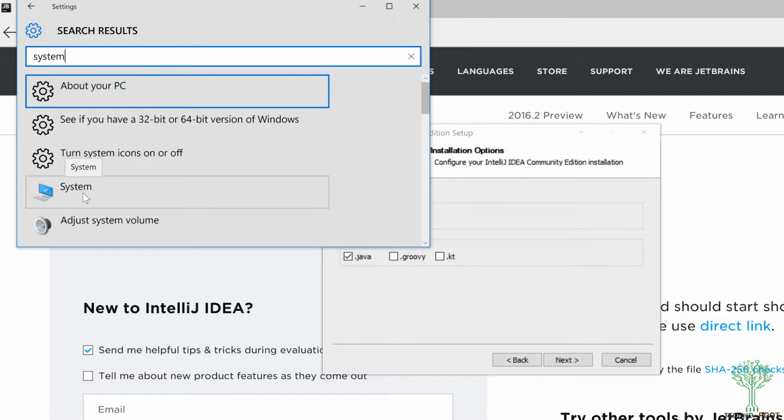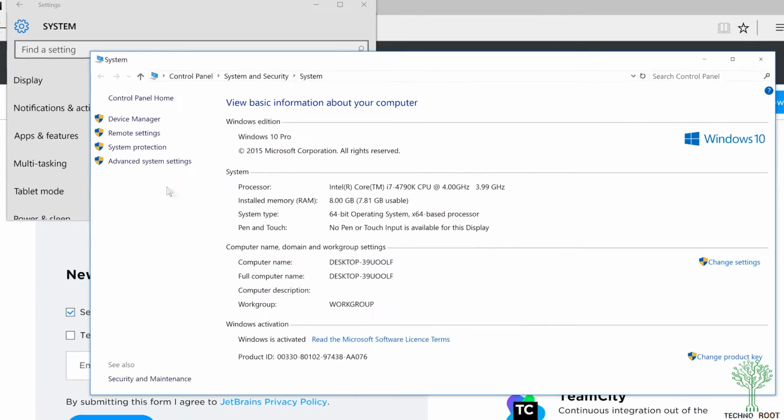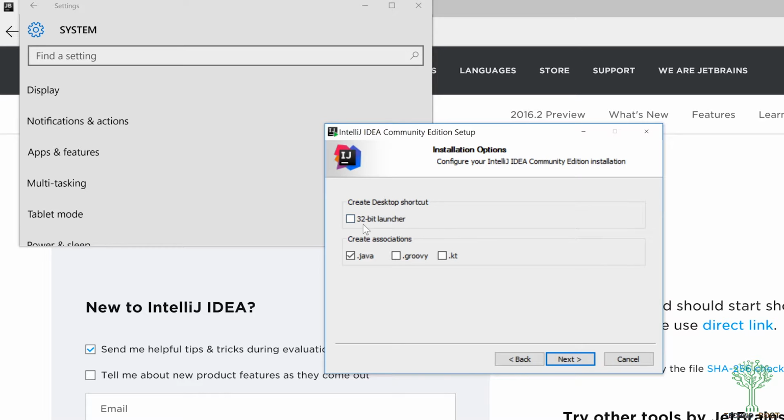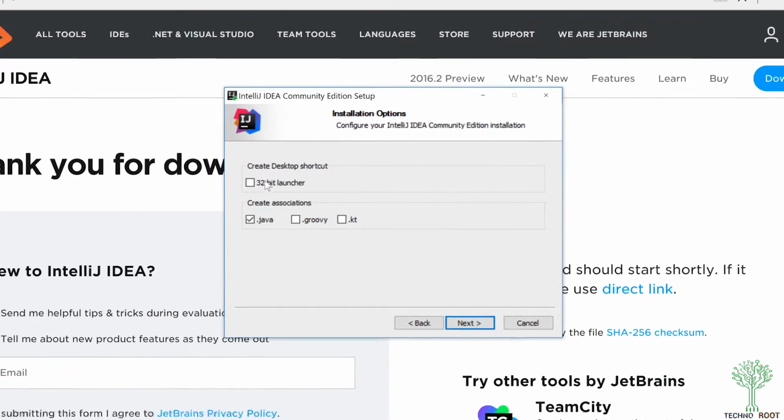Usually System will be there on every version of Windows, and that will give you a different display, but you should also then be able to see the system type, and in this case again it confirms it's 64-bit. So if yours says 32-bit, close this down now, then you would click on the 32-bit launcher. If it says 64-bit, as mine did, then you would leave that disabled, in other words unchecked.